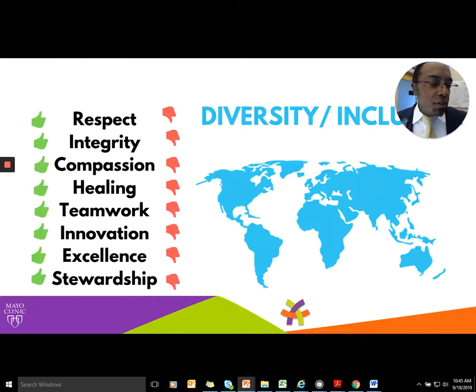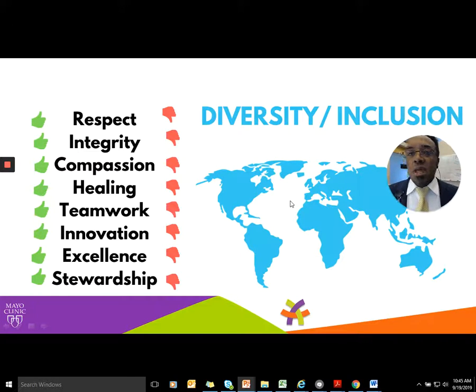So when we think about these concepts of diversity and inclusion, I wonder, with this activity, which of these RICHTIES values are congruent with how we've defined diversity and how we've defined inclusion. And so in the classroom setting, what I would do is have people put a check mark or circle, either a thumbs up, that this value is coherent with diversity and inclusion as we've defined it, or a thumbs down that it is not congruent. I'll give you just a couple of minutes to do this exercise. It should be pretty obvious, right? Yes, it is. It should be obvious that all of these values are congruent with how we define diversity and inclusion.